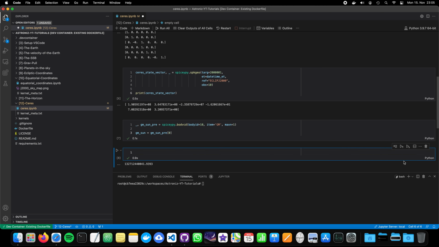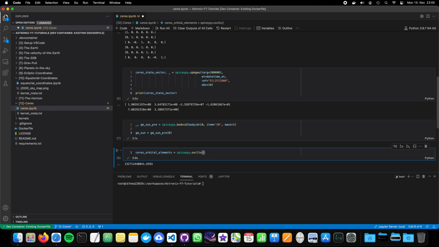Okay, cool. Now we can compute the orbital elements of Ceres. So we can say Ceres orbital elements equals spiceypy.oscltx. oscltx is a new function we introduced today, and this function takes the state vector of a certain object.